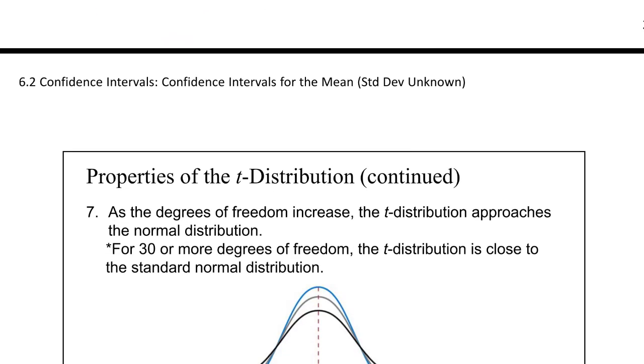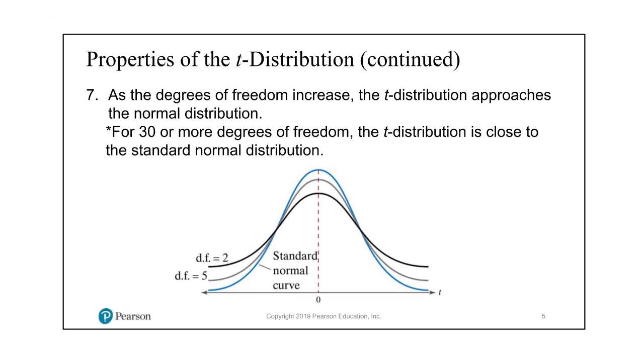Okay, a little more, let's look at the curves. As the degrees of freedom increase, the t distribution approaches the normal distribution. If we look at these curves here, we'll see that this bluish one here is the standard normal, and the other curves here are different t distributions for different degrees of freedom. You see that the one here with the degree of freedom of 2 has a very thick tail. So this is what we're talking about as having a thicker tail than the normal.